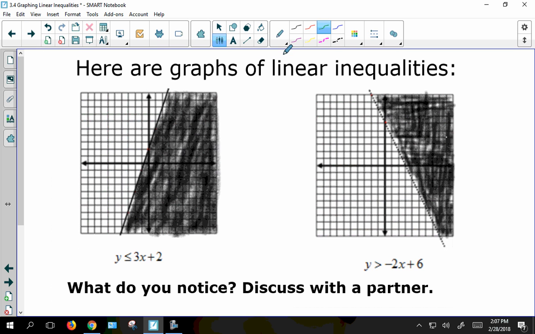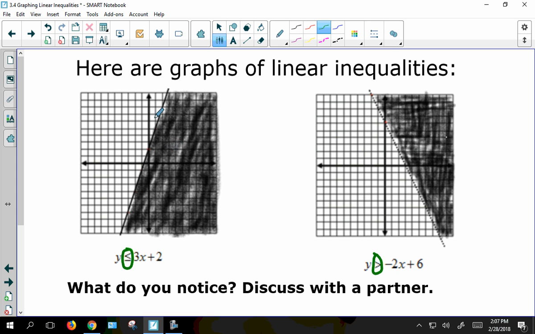Okay, so now we're going to talk about inequalities. Here is your inequality. Now, what I found out first hour was they got this whole weird thing that they're trying to do to teach kids which way to shade and stuff like that. I don't like it. I'm just going to show you my way.